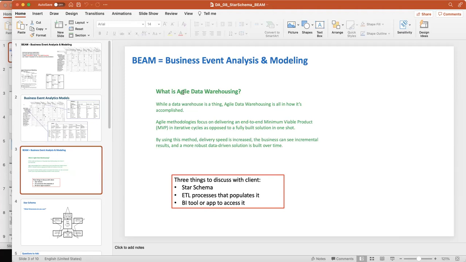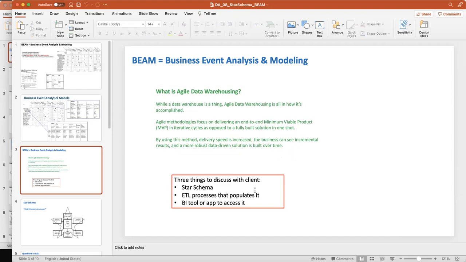And the process is agile. That means that you talk to clients over and over again, and in increments, you create and refine the model, right? So agile methodologies focus on delivering an end-to-end minimum value product by iterative cycles as opposed to fully built solution in one shot, right?